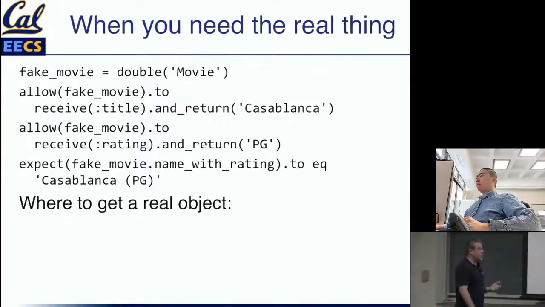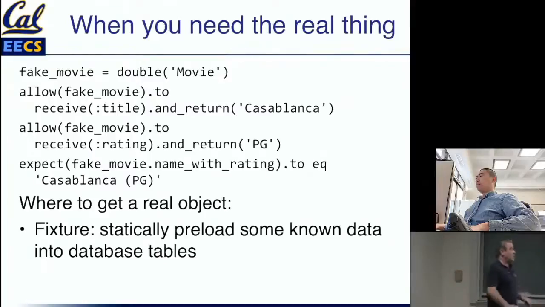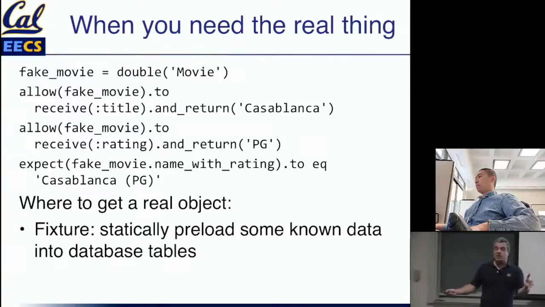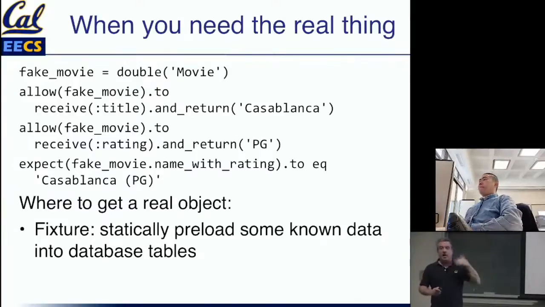So there's kind of two places you can get a real object. One of them, which you should not use, but I'm going to explain how it works so that when you see it, you know you shouldn't use it, is called a fixture. And in a SaaS application, basically this means, because the application relies on storing all the models in a database, we can put some hardwired objects into that database before the tests run. The test can expect to find the objects there, and those are real objects whose properties we know. So they can use the objects in a predictable way. They know what the name of the movie is because it's always the same one preloaded in the same place in the database every single time. You shouldn't do this for reasons I'll soon explain.